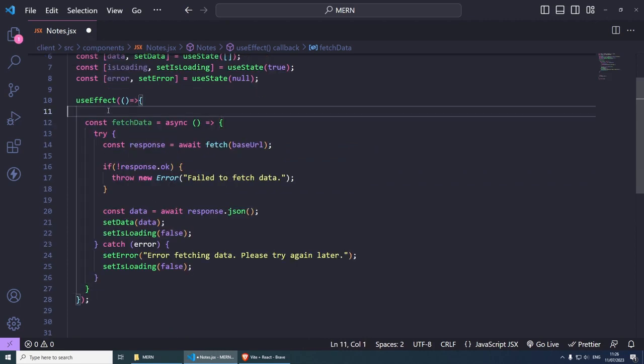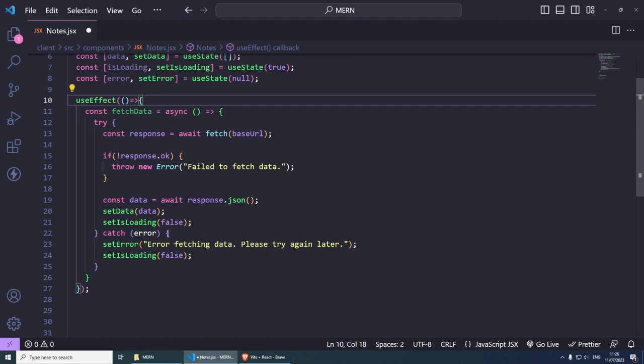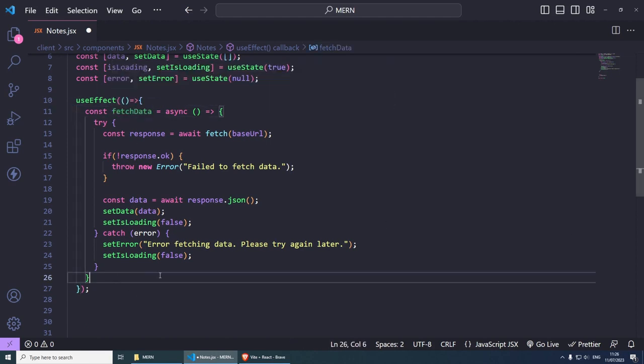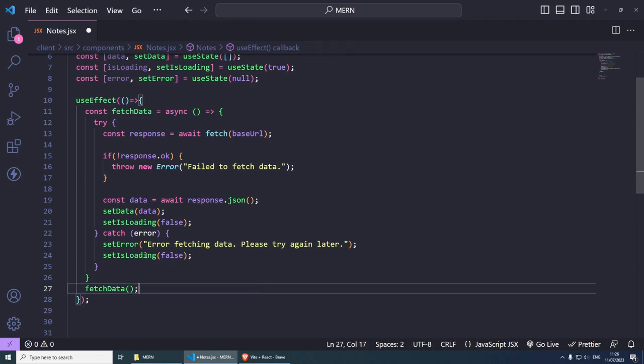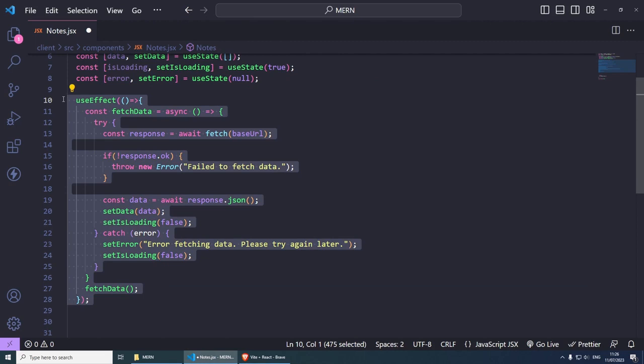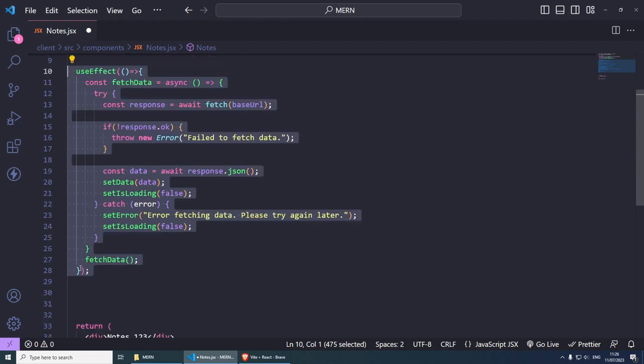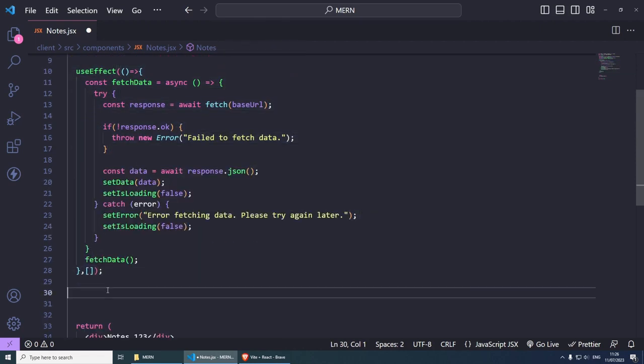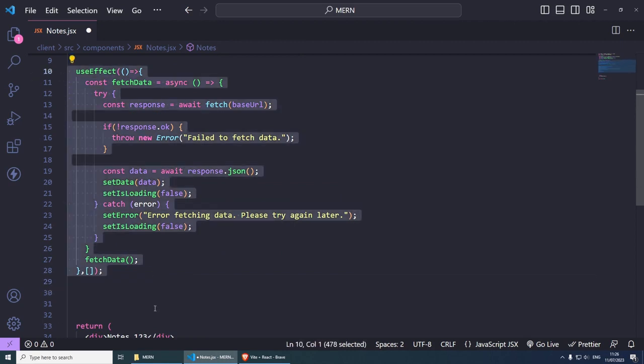Okay, now that we have the useEffect here, this is all great, but we need to initialize the fetchData somewhere, and we can do it inside here, like so. But if we save this and we restart the project, this is going to continuously loop and it's going to waste a lot of API calls and probably break our application. So what we need to do is put an empty array in here. So I'm going to put comma and empty array, and this is only going to run once now.